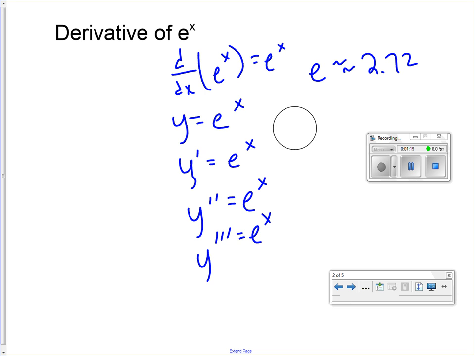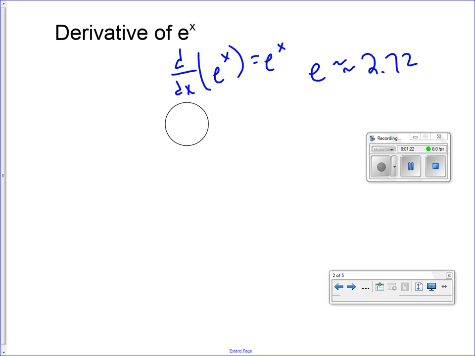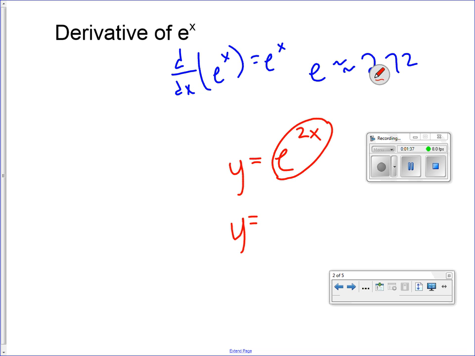Now remember, all your rules about chain rule, product rule, quotient rule, those still apply. So what if you have a function that says e to the 2x? How do you take the derivative of that function? Well, the mama function, the outside function, is e raised to some power. The derivative of that function is itself. Remember, you keep the baby inside the mama. Then you're going to take the baby out and you're going to derive the baby. The derivative of 2x is 2. So we would write that like that. So the derivative of e to the 2x is 2e to the 2x. So the chain rule still works here.